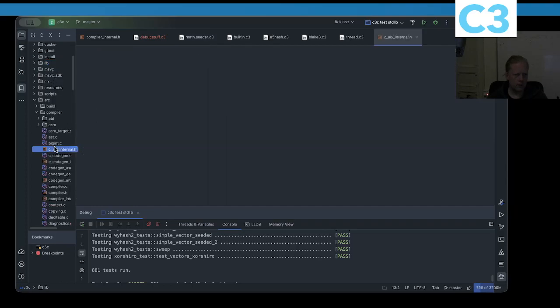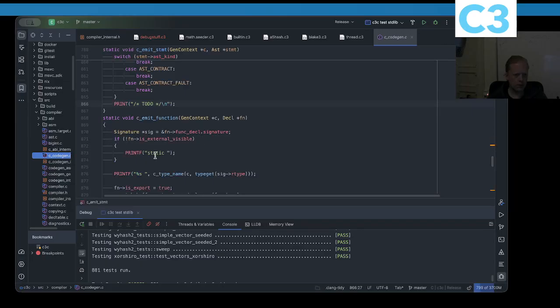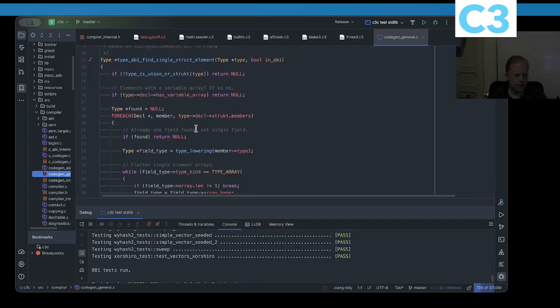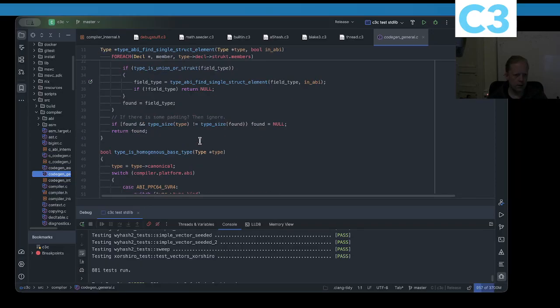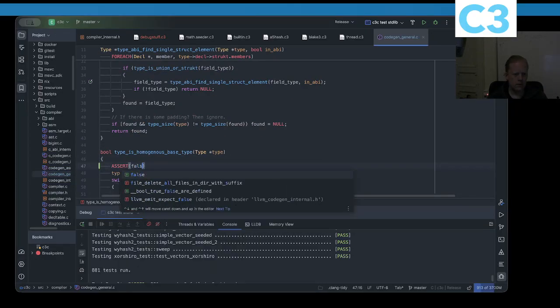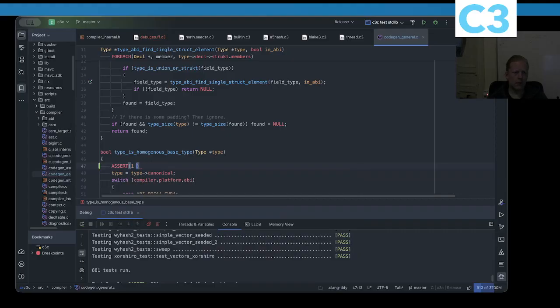Before, I was actually running with a lot of asserts that weren't there. So let's add, for example, an assert here. So assert equals 1 equals 2 here, right?